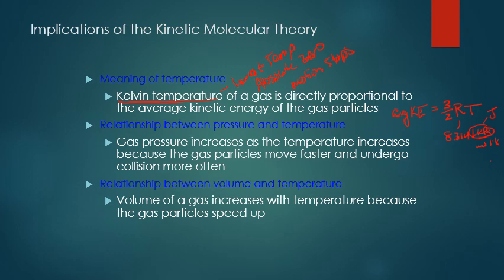When we talk about the relationship between volume and temperature, same topic concept. The volume of the gas will increase with temperature because the gas particles are speeding up. The containers are flexible instead of rigid, so as a result, to equalize the pressure both inside and outside, it's going to have the volume expand to lower the pressure on the inside back to whatever the outside pressure happens to be. So it's kind of using Boyle's law in a way to help relieve the extra pressure that would be created by having the more frequent collisions by expanding out. When I expand out, I have a larger distance between the particles and the container walls, so the number of collisions will drop.